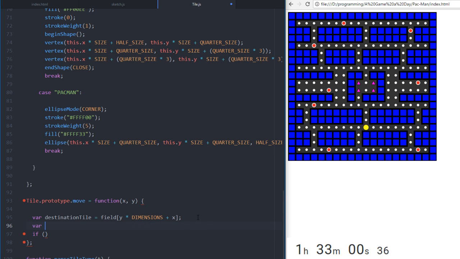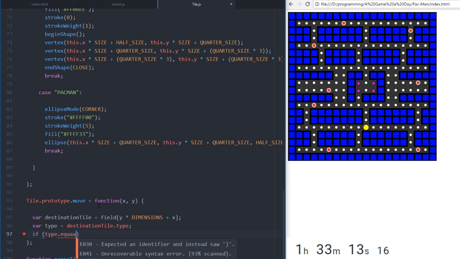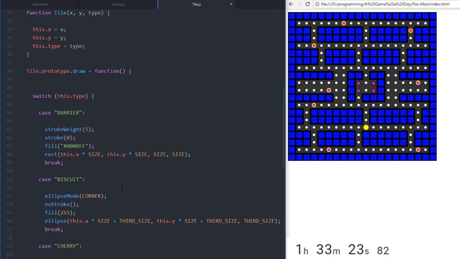Here, we'll do var type equals destination tile dot type. There we go. If type equals that, here, try that. If type equals, what should it not be able to do?